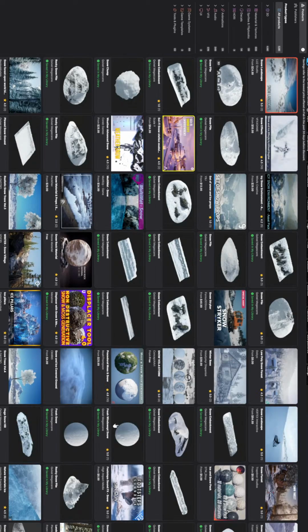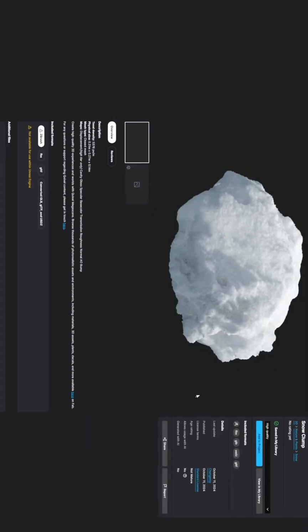Give me the snow clump. Give me this snow clump as well.